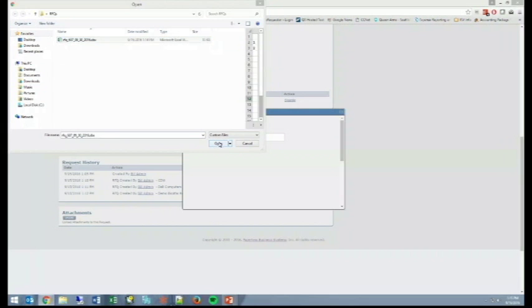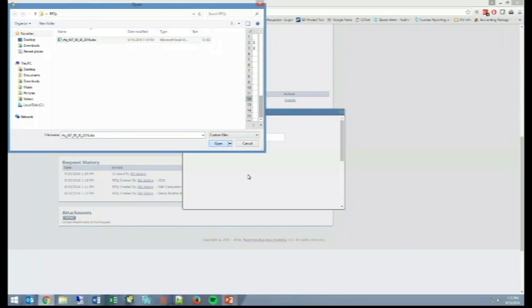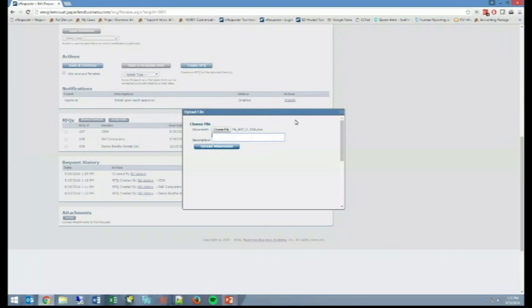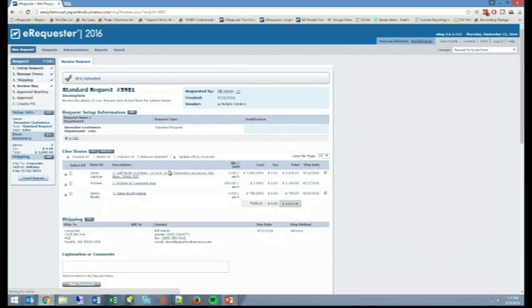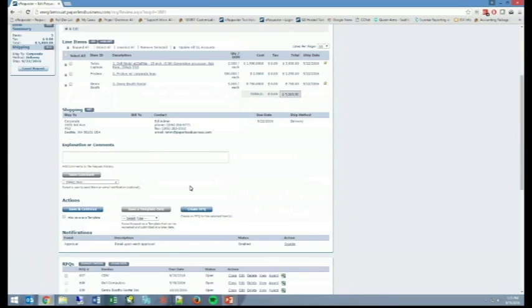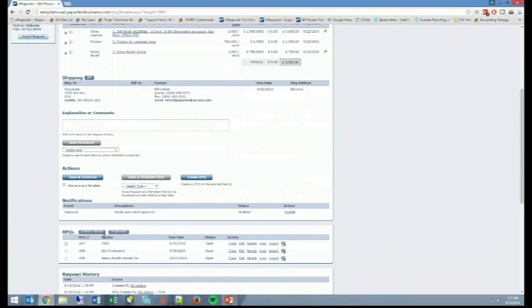So we would go ahead and choose this, go ahead and open this, and I could say CDW quote, and it's maybe the date, 9/15/16, and I'm going to go ahead and upload the attachment. And I could, if I had a series of those, if I had received all the RFQs back from my vendor, or from all the vendors, I could go ahead and do those, one after the other, but they'll probably trickle in.